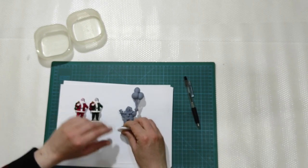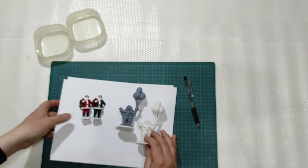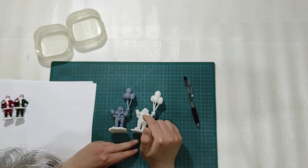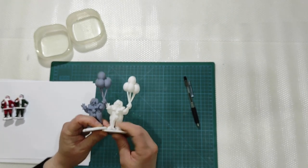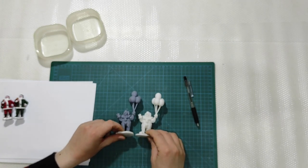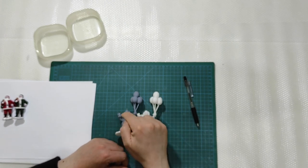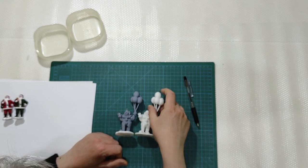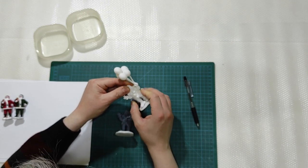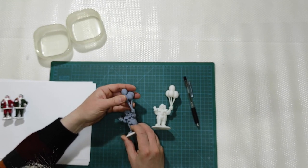For example, this is printed with a resin, as I told you, but I also tried, on green, to print it on a filament 3D printer. The details aren't the same. I hope you can see them. I can assure you that the details printed with filaments are less precise than the details using resin. But the mechanical resistance of filament printed figurines is way higher than the mechanical resistance of the figurines printed with resin.